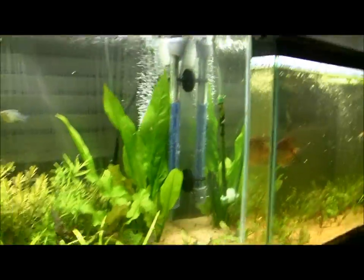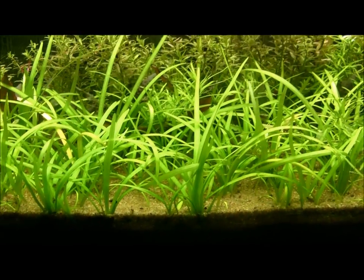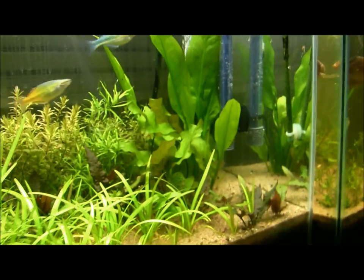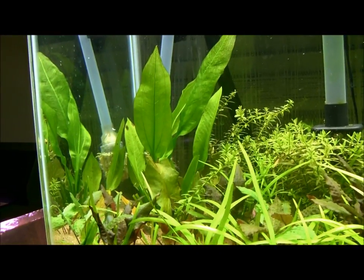There's good movement in the tank as you can see from the duckweed moving around. I've got a heater in here now, which wasn't here last time, because it's been getting cold and my water temperature was dropping more than I wanted. The crypts back there — I thought they'd be growing a lot bigger than the dwarf sag, or whatever it is. Now I kind of regret putting the dwarf sag here because it's growing like crazy and overtaking the crypts. The red tiger lotus is doing really well — really happy about that. Amazon swords are doing okay, not tremendous growth.